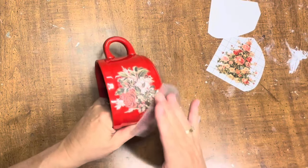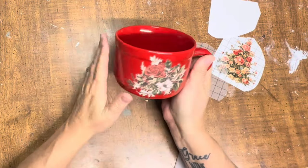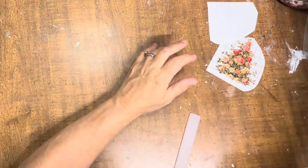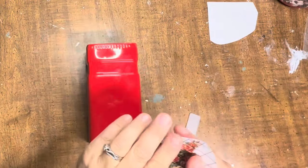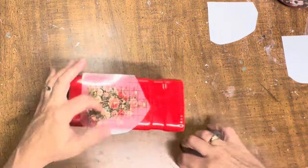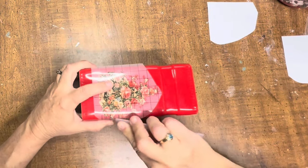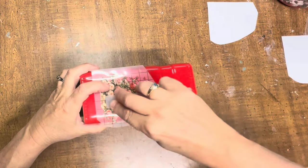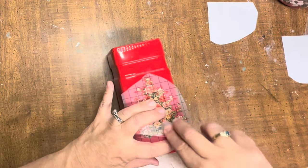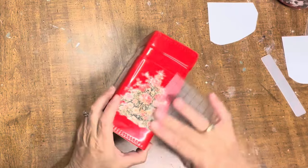They look so good. I put one on this little mug. I am not going to seal these — they're not going to be dishwasher safe. More than likely they are just going to be a shelf sitter with a tree or something in them or some Christmas floral. This one here also had a tree with roses, and I think that is such a wonderful idea. I'm thinking next year I might do a small tree with roses and florals like that instead of traditional ornaments.